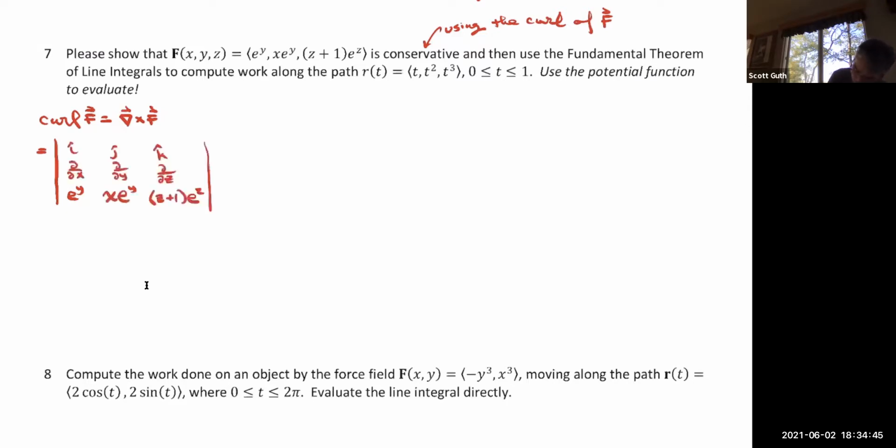Okay. So then for the i hat component, we're crossing this way. Okay, and I think that looks like 0 to me because the partial with respect to y of this function of z is going to be 0. And the partial with respect to z of this function of x and y is going to be 0. So here we're just going to get 0 minus 0. Any questions there?